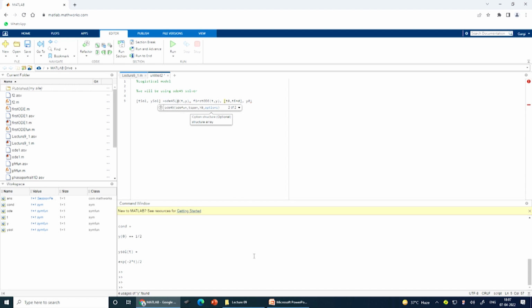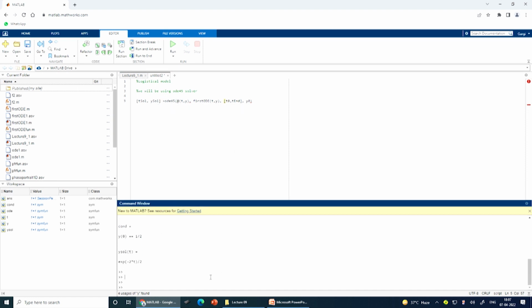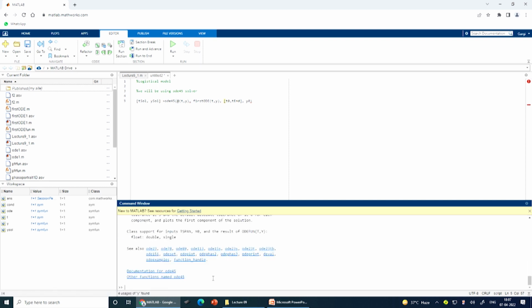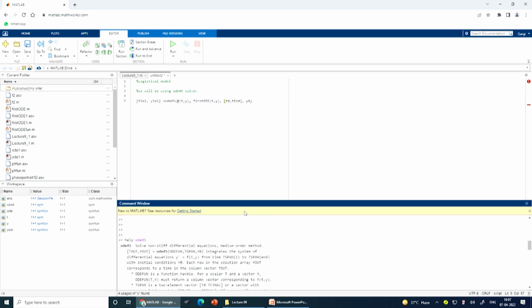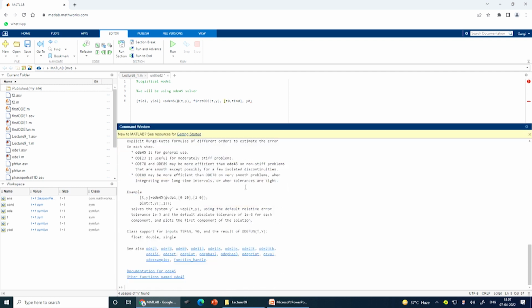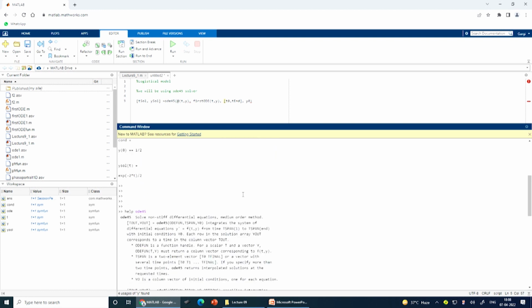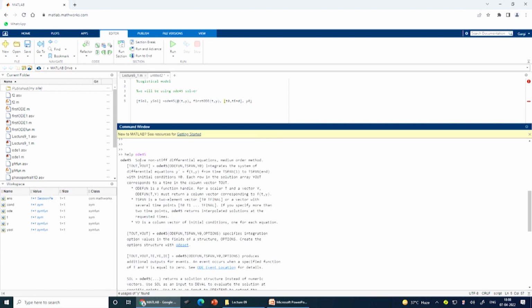One way to understand what the format will be for any particular solver that you're using is to look up help. So if you just type help ode45 in the command window, the page that deals with the help section, the documentation section for ODE45, will open up.